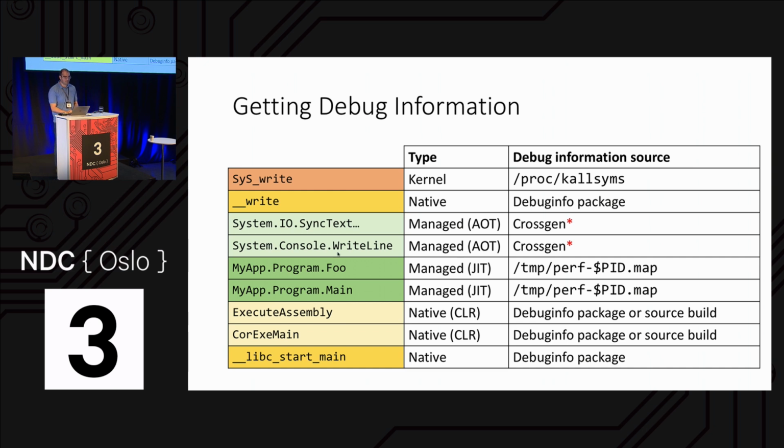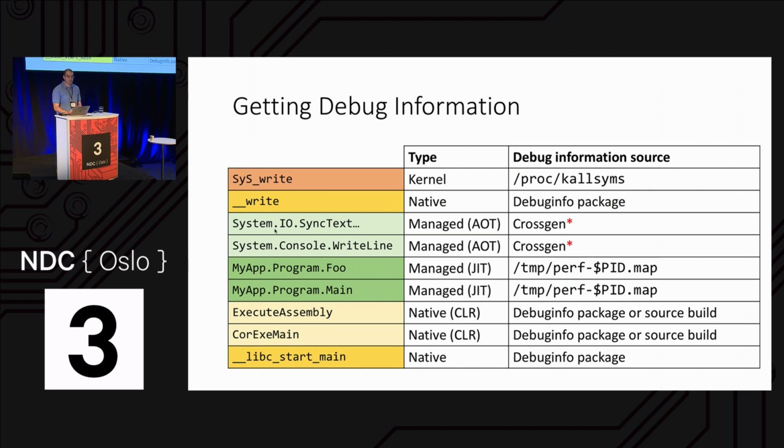So for code that's compiled at runtime, you can actually get the runtime to emit the symbolic information. But for code that was compiled ahead of time, you have to do a separate step in order to get debugging information. And it doesn't help that the debugging information CrossGen emits is in a format that no other tool can understand, and you need to write a script to convert it to the right format. But let's leave this behind us.